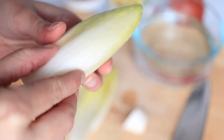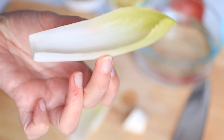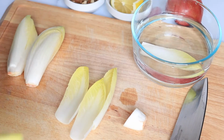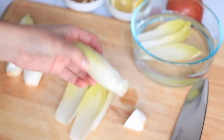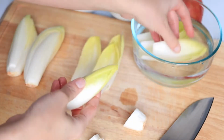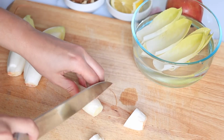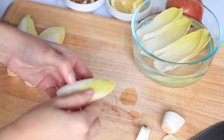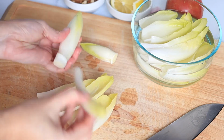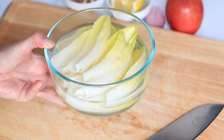So just grab your endive and just gently take it off. And you can see it creates like a boat shape, and that's where we're going to place the filling. So just go ahead and peel it and place it in the water as so. Now when you get to the center like this, you can just make another cut and then they'll come loose again. And just keep doing that until you've peeled the entire endive. Alright, now go ahead and pop your endive in the fridge while you're prepping the filling.